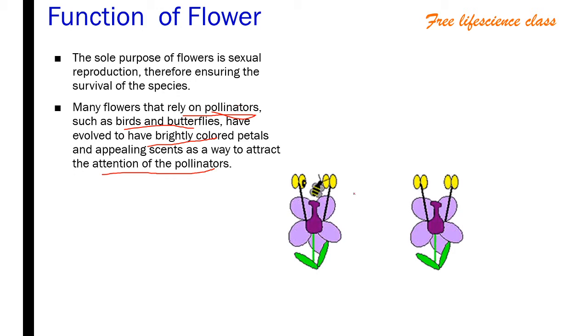Here in this beautiful animation, you can see a bee collecting the pollen grains from this flower, and when it moves to the next flower, these pollen grains are deposited in the female part of the flower. So from one plant, the pollen grains are transferred to the next plant. This is termed as pollination. Here a pollinator is helping with this pollination. Okay.